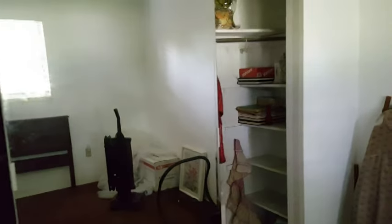Coming down the hallway here, we'll go guest bedroom number one first. And these are nice sized bedrooms for this older home, which I like. And just a lot of junk in here. But nice big closet there. There's a mirror slider with a big fat guy in the mirror. Over there we've got some old furniture again. So some of these are kind of antiques. So if you know anybody that wants this stuff, give me a call. We'd probably let you just come take it out of here.